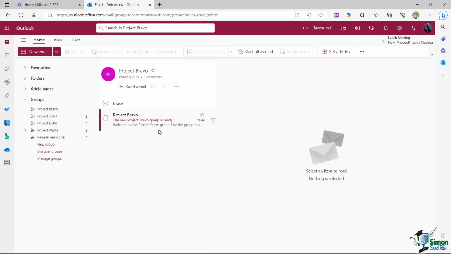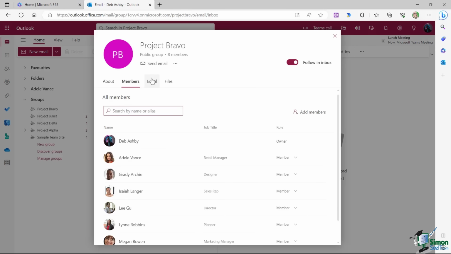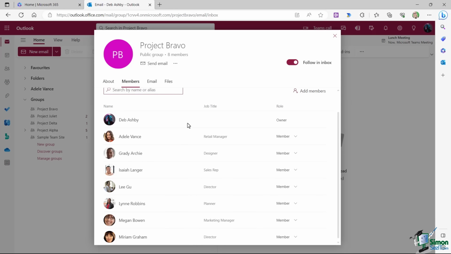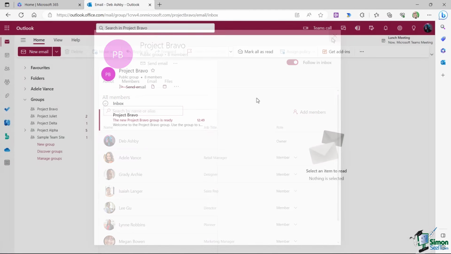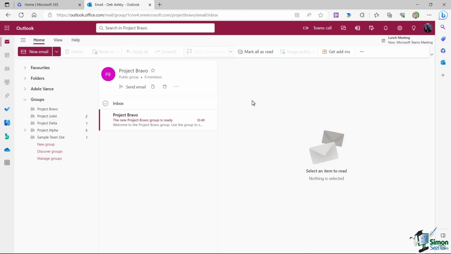And this is where we can come to work with this group. And we're going to go into a lot of the features of this group throughout the balance of this section. The final thing I want to point out is you can see at the top here, it says public group. We have 8 members. If I click on where it says 8 members, we can see all of the members of this group. So that is how simple it is to create a Microsoft 365 group. In the next few lessons, we'll take a look at how we can send emails, share files, and do lots of other cool things.